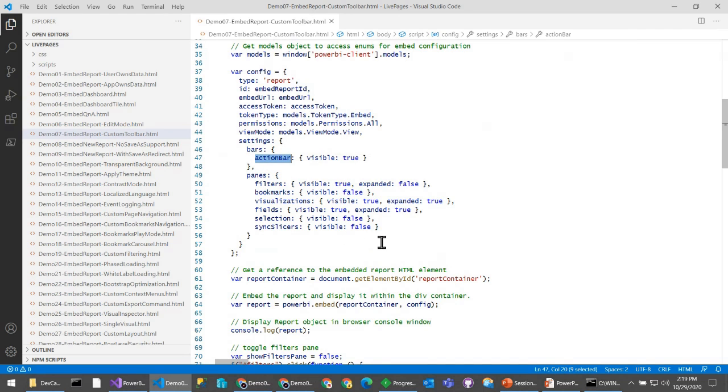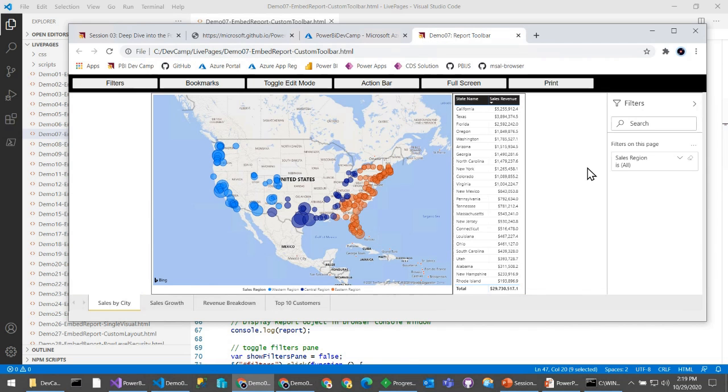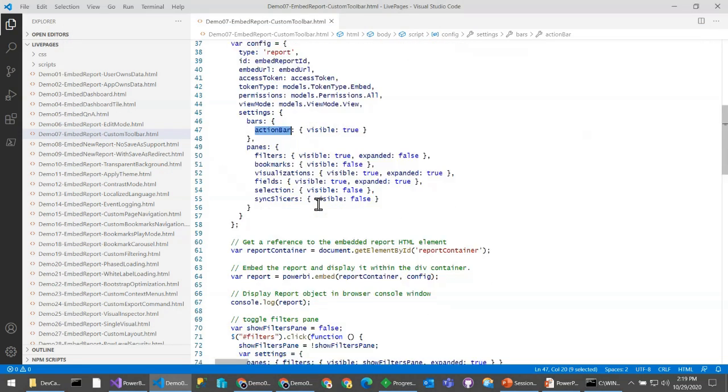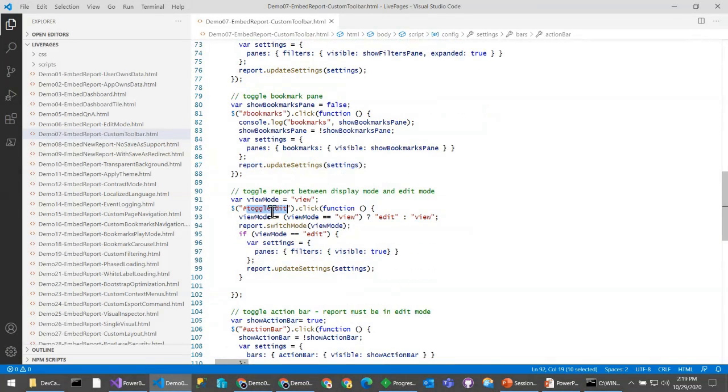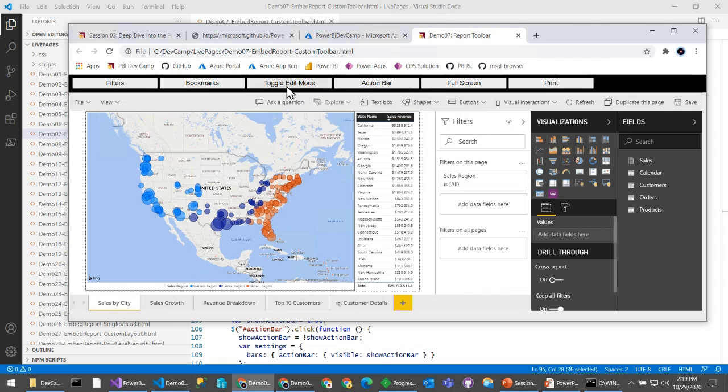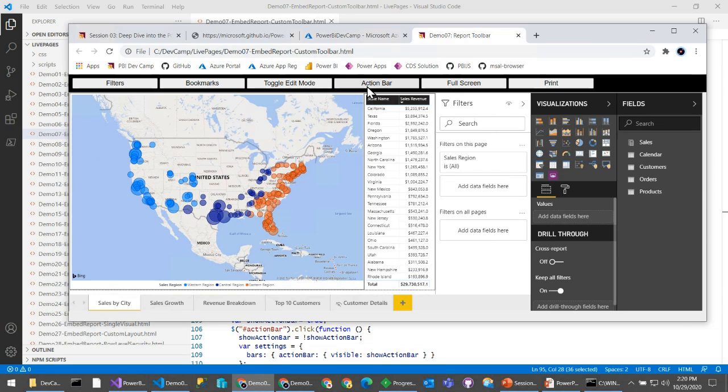There's also something which is called the action bar. And you don't see the action bar until you move into edit mode. Now, let's look at a couple things behind these buttons right here. So let's say toggle edit mode. Notice that under report, I can call switch mode and just pass edit or view. And the idea is that now I can just switch the user between edit mode and view mode. And note, when you're in edit mode, Power BI embedding now provides this thing called the action bar. And if your application doesn't want the action bar because it provides things to users you don't want them to have, the action bar can completely be removed.